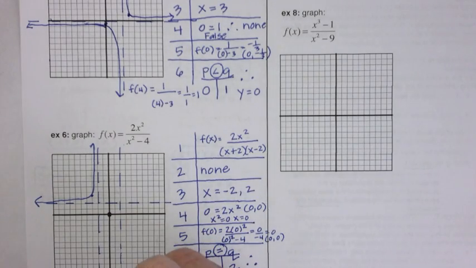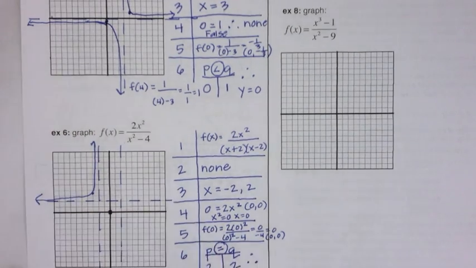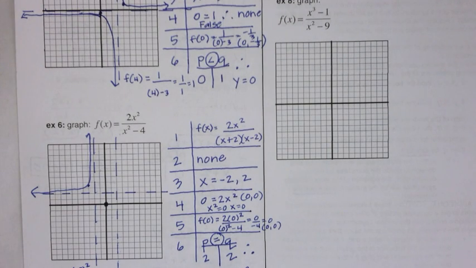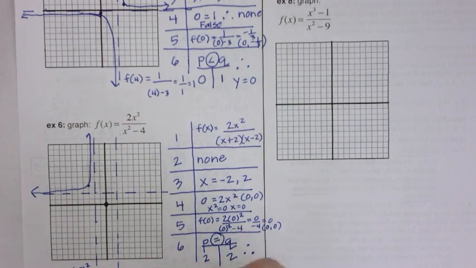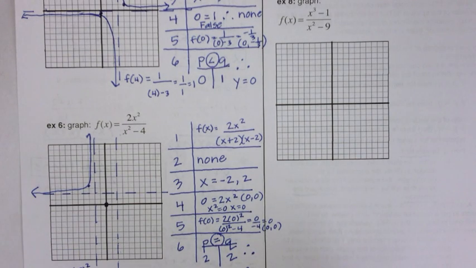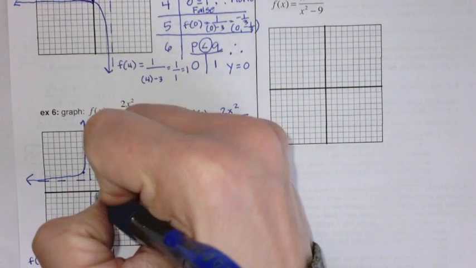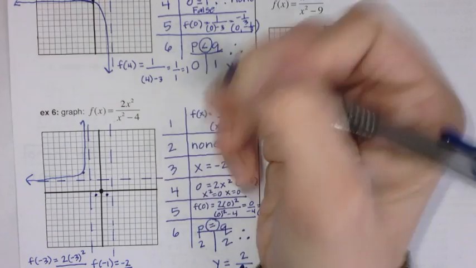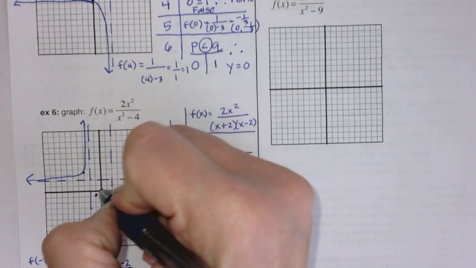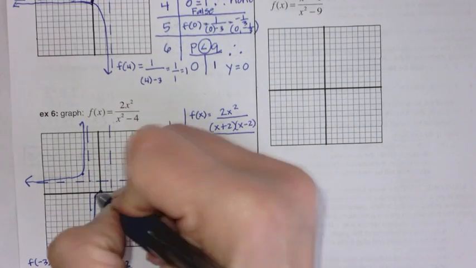So I'm going to pick -1, and I'm just going to tell you when I plug in -1 to the function, I get -2/3. Okay? And then when I plug in +1 into the function, I also get -2/3. Again, I'm just plugging it in, but I'm trying to save us a little bit of time. So this graph is turning around. Instead of crossing through its horizontal, it's turning around.